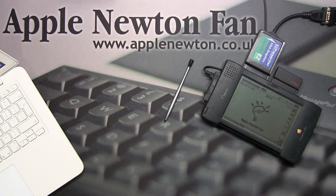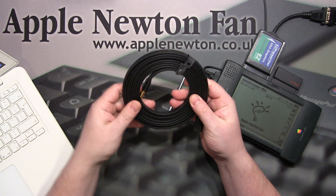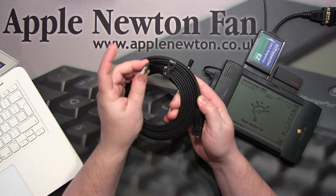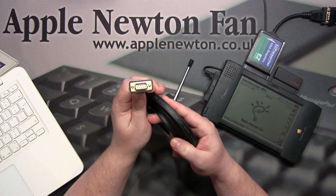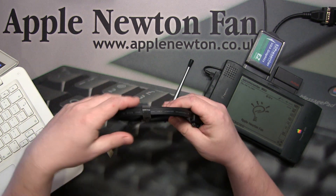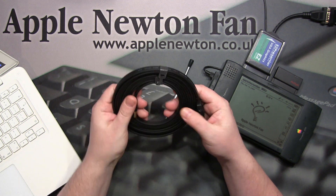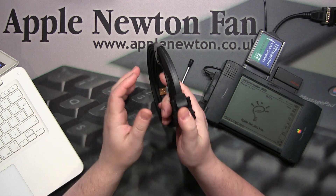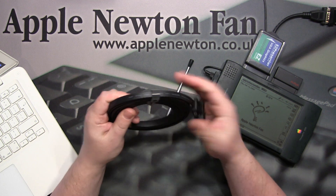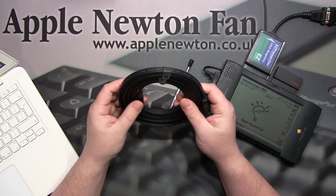So there are two methods and I'm going to start with the first method. The first method is to use just cables and adapters, converters. The cable I'm using has a USB connector on one side and an RS232 male connector on the other. It's not a simple cable because inside there is an FTDI chipset that converts the signal between USB and standard serial port.